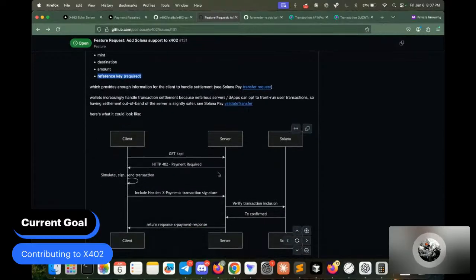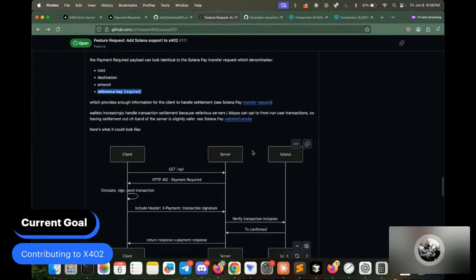So this payment required comes from the server, but actually might be coming from the facilitator, which provides enough information for the client to handle settlement. If the facilitator is going to be the one settling, they will probably suggest the priority fee, etc., and pass it on to the server. And that can happen in this initial round trip.